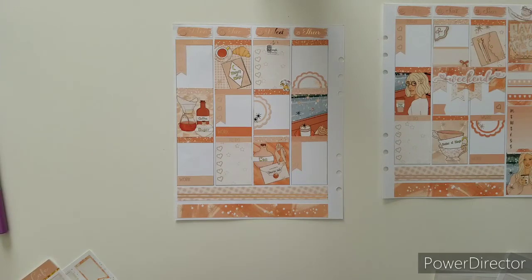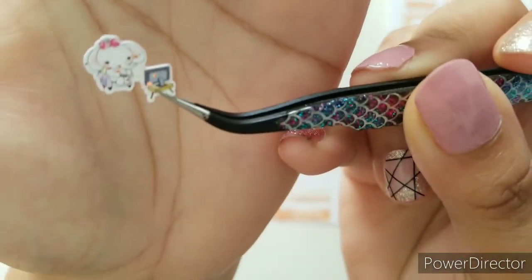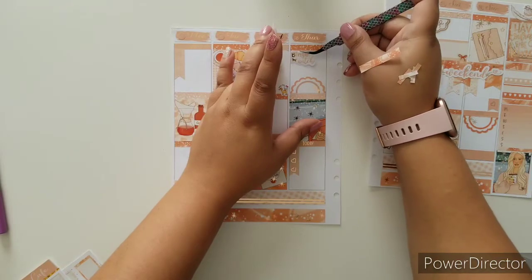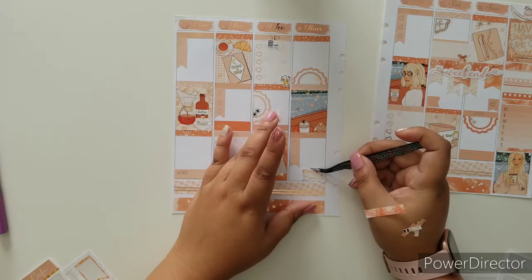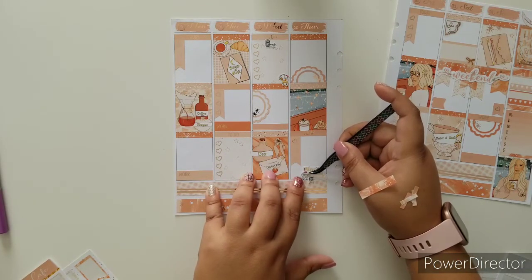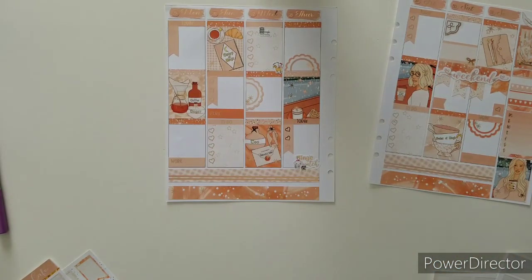Well, no, that's not Boo Bear. That's Ellie the elephant. I'll show you her really quickly. I hope you can see that. So that's Ellie watching some TV. She's probably watching Bridgerton. So I'm gonna do this here on Thursday. Oh, you know what? I'll do it here in the bottom because it's just easier. It's perfect spacing anyway. And I'm gonna layer her right there. So pretty.